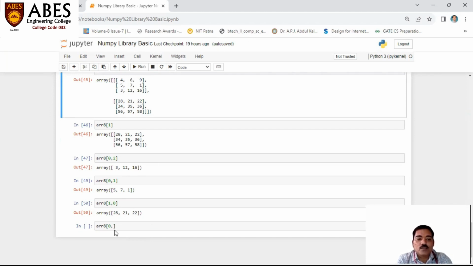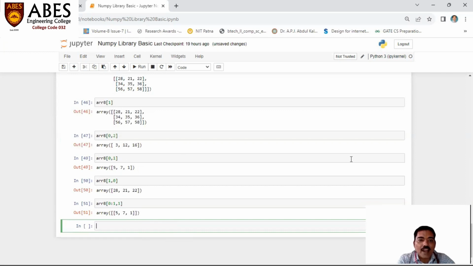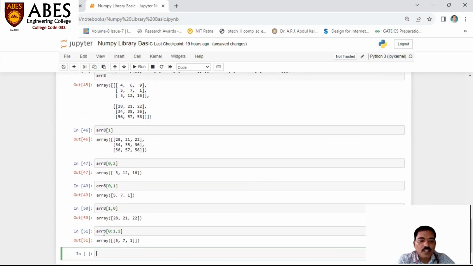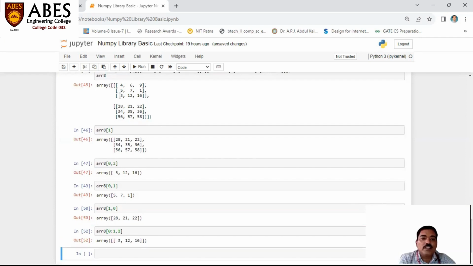Suppose in the first part, they are showing that in the first part, zeroth is first zeroth. We are considering this column. After that, among this part, we are considering the first one. So they are giving the first one, because 469 is the zeroth and 571 is the first. If we are going for the second part, then they are showing this.